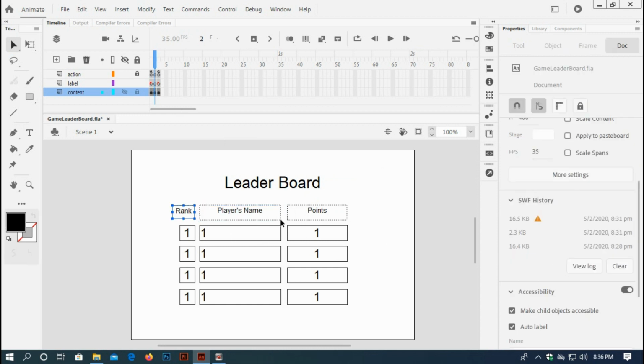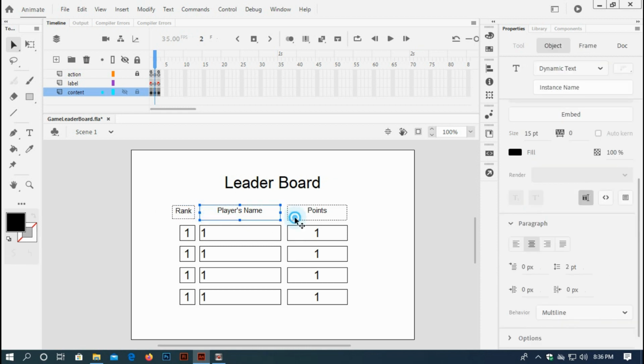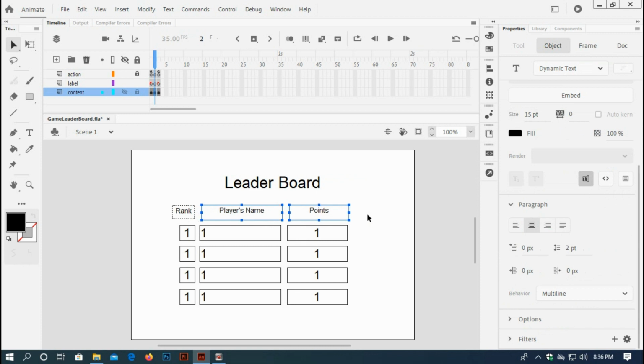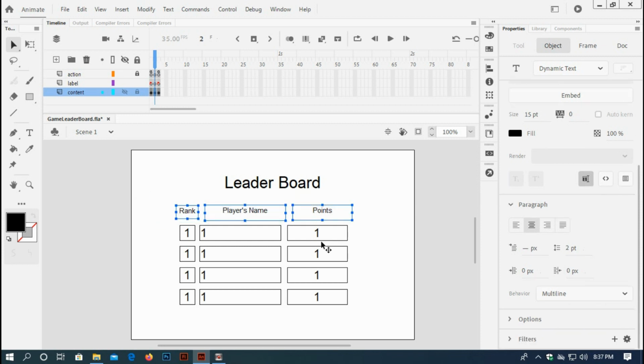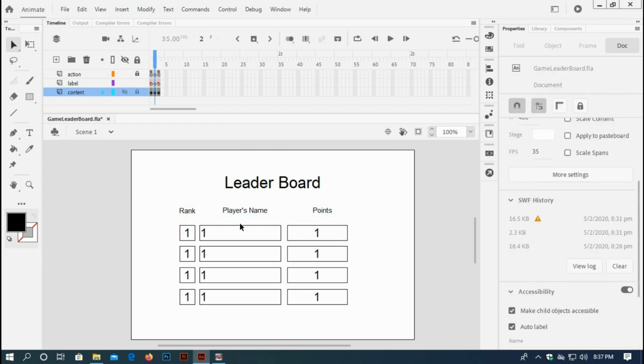Should be in center. Let's change it to static text. Okay, it's done.